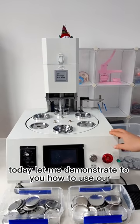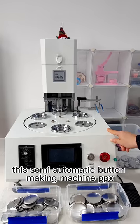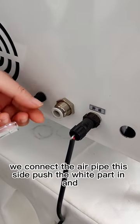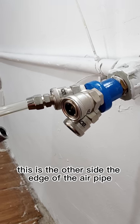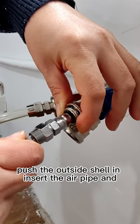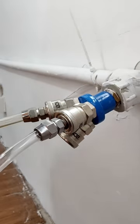Today, let me demonstrate how to use this semi-automatic button making machine PPX. First, we connect the air pipe on this side, push the white part in, and insert this. This is the other side, the edge of the air pipe. Push the outside shell in, insert the air pipe, and pull this out.